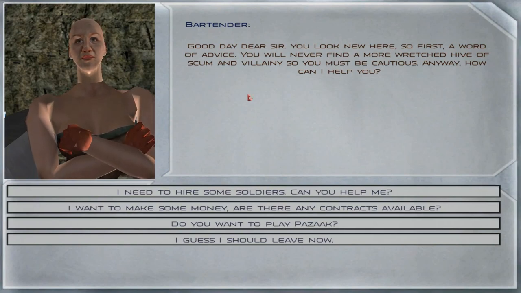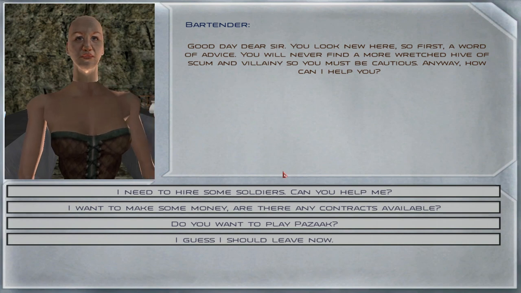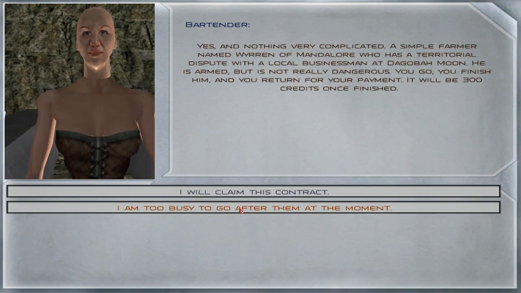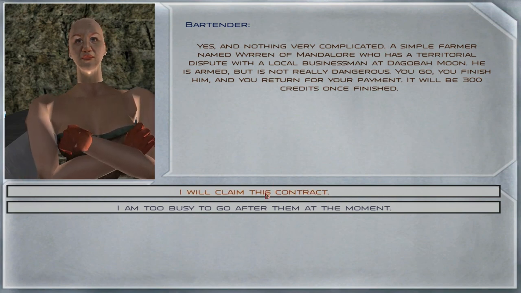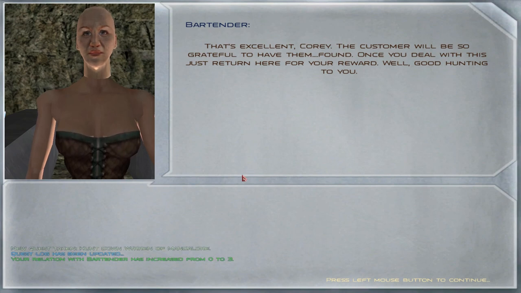Good day, sir. You look new here. So first word of advice. You will never find a more wretched hive of scum and villainy. You must be cautious. Anyway, how can I help you? I want to make some money. Are there any contracts? So you reckon yourself a bounty hunter, huh? Yes, and nothing very complicated. A simple farmer named Wirin of Mandalore, who has a territorial dispute with a local businessman at Dagobah Moon. He is armed, but not really dangerous. You go, you finish him, and you return for your payment. It will be about 300 credits once finished. Let's do it. That's excellent, Corey. The customer will be so grateful to have them found. Once you deal with this, just return here for your reward. Well, good hunting to you.